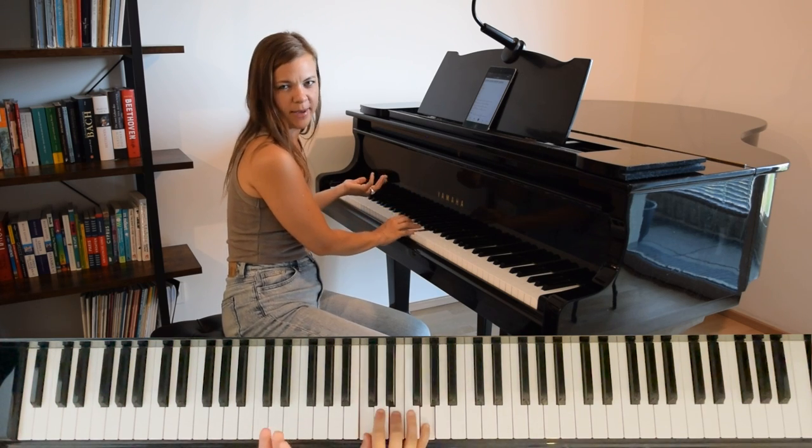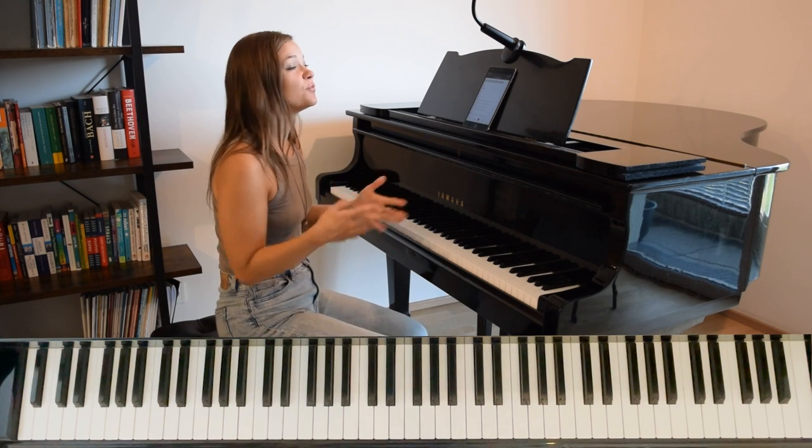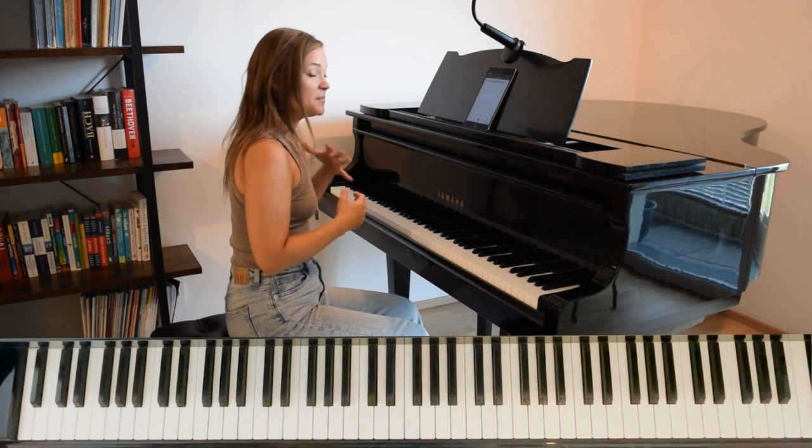And then you would maybe hop back to C major. Again, there's no one answer. You're free to use whichever inversions you want. So then let's hear how that would sound combined with the left hand.